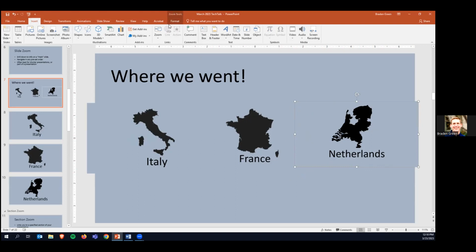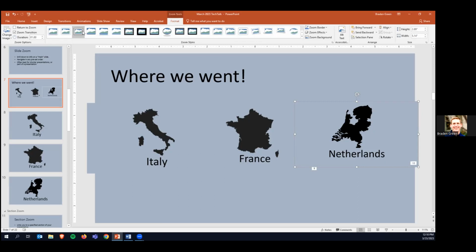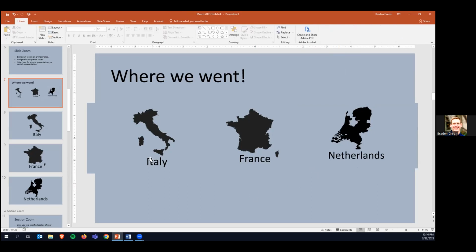In PowerPoint, depending on what options are available, a darker tab may come up, and it changes depending on what options are available for the thing you're going to do. In this case, we're doing a zoom, so it gives us a Zoom Tools format. I'm going to click on this format, and it gives you image options. You can do a bunch of different things, but here I'm just going to click on this zoom border and say no outline. And now you can see that's gone. Now you can line it up however you want, and that is basically how you add that in.